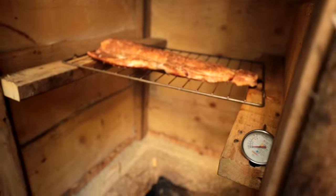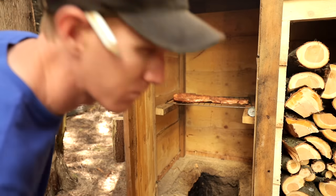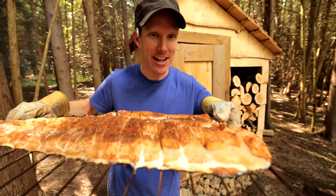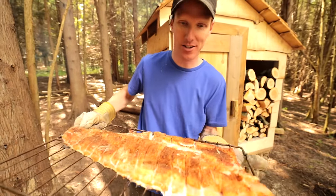Look at that temperature gauge. I think we peaked around 150. I just had the door open, so it's about 140 right now. So it looks like it's good to go. Let's pull this guy up. Check a look at that. That's like the most beautiful salmon ever. Look at that smoked fish. Look at that, it's beautiful.